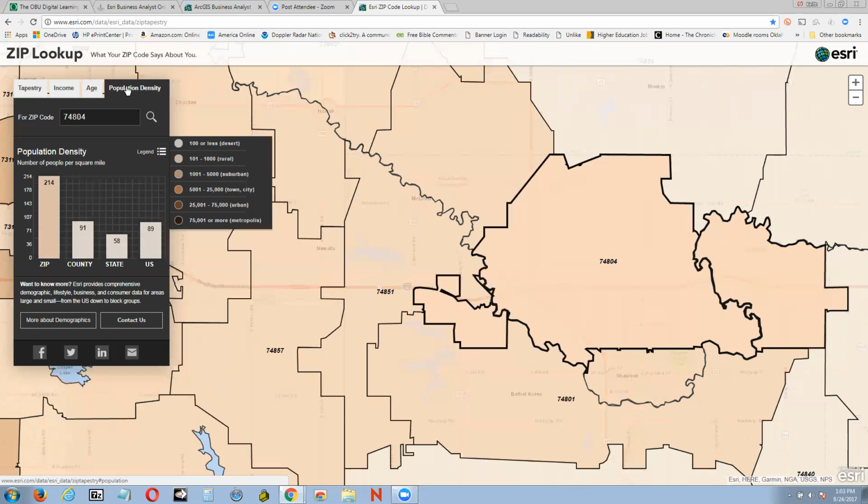Okay, now this poses some privacy issues, and that's an obvious thing for everybody to understand. But by the same token, if you have this type of information and you can really layer it in, you can see how valuable it is when you're trying to understand maybe where you're going to put a location, or why is my church dying? Well, if I'm in a low population area or I have a large number of older people who are leaving or dying or whatever, that might be the reason.